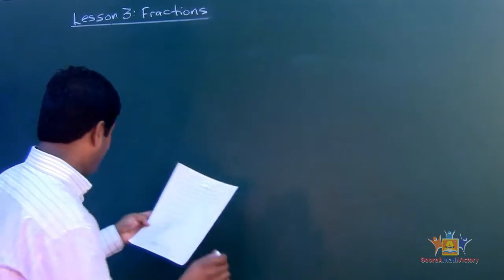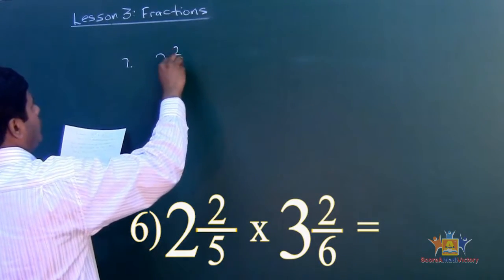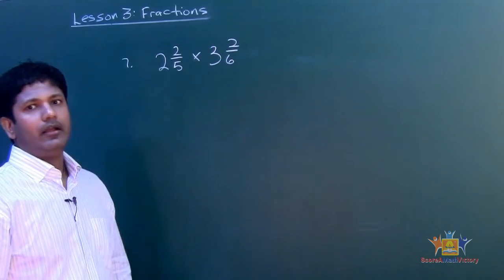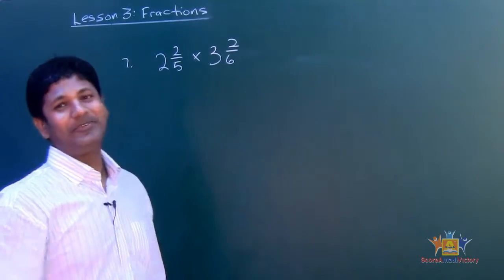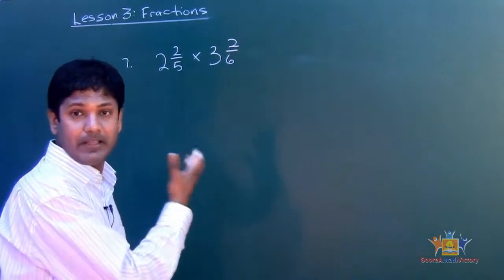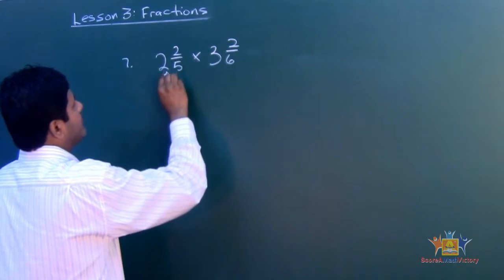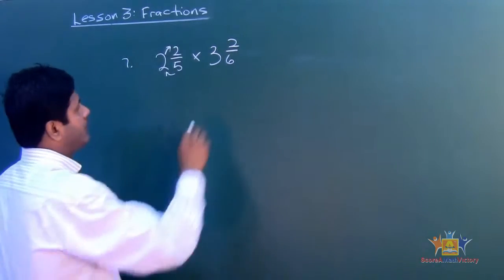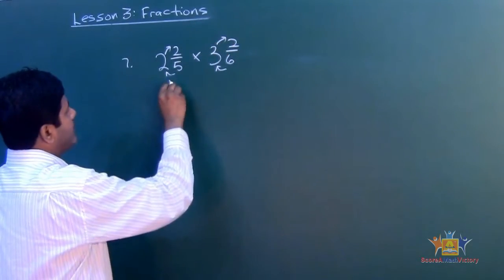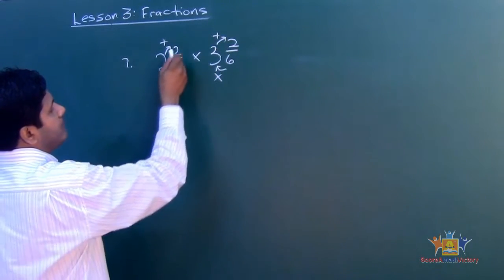Okay, problem number 7. Problem number 7, we've been given 2/5 times 3/6. We shouldn't be doing that because it's an easy problem. Even though they both have mixed numbers, what do we have to do? Change them to a fraction. All right, because we cannot multiply like this. We have to make them into a fraction, which would be an improper fraction because we got mixed numbers. So we use the semi-rotation method for both of them. Okay, for the first part of the rotation, we multiply. The second part, we add. Multiply, we add. 5 times 2 is 10, plus 2 is 12.